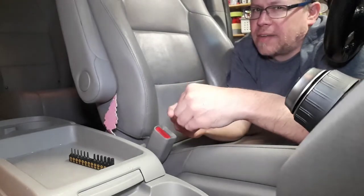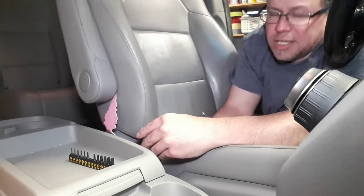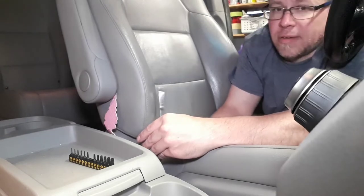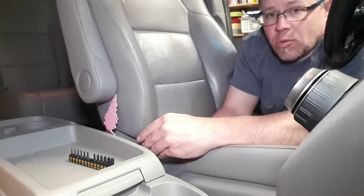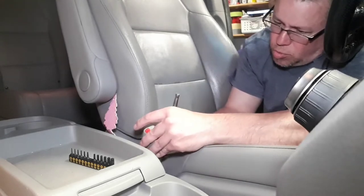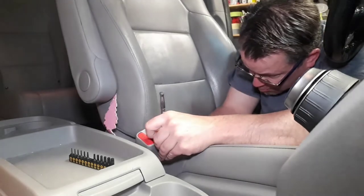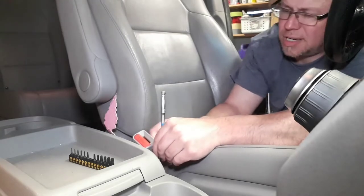I pretty much had every size already except for the 10, but it was cheaper just to get the whole set. So now I'm covered. Not sure what we'll find in here, if anything. Might just need lubrication. It might be broken and need full-on replacement. I don't know. I think I tried to lubricate it once and it did nothing.